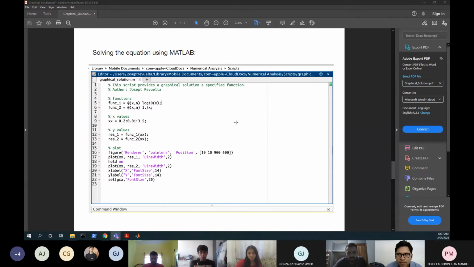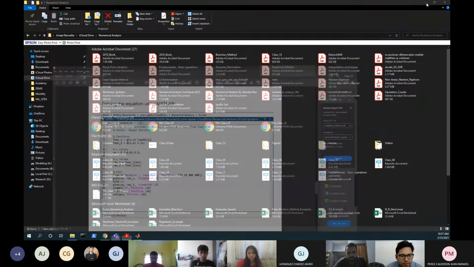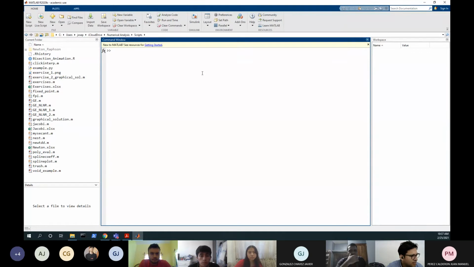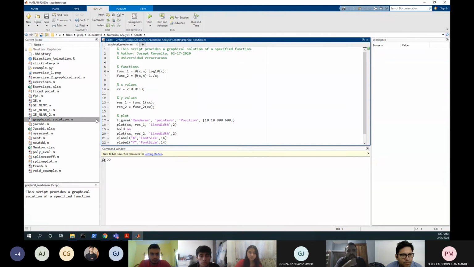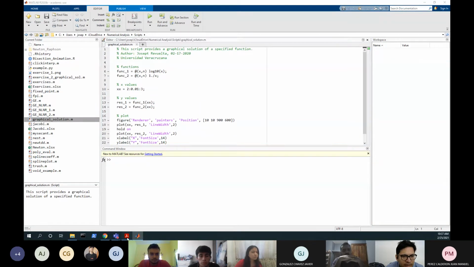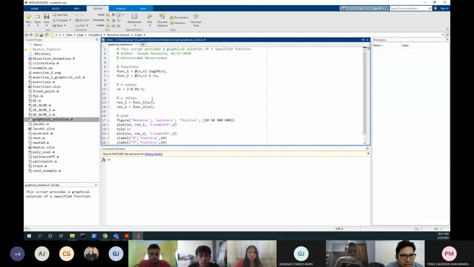Okay, so this is the function, and this is how I actually plot any type of function in Matlab. But let's just go and practice a little bit. Here you have the commands to clear Matlab. You use CLC, and then if you want to clear the variables, you use clear, and then CLC again, and everything is blank. So I have the function here. It's exactly the same as I told you.